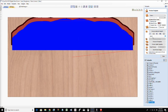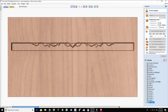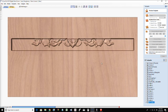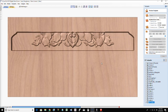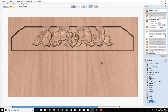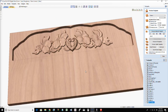Okay, let's reset this preview and preview that selected toolpath. This is a pretty decent cut, so we would most likely do a rough cut toolpath so our ball nose bit isn't working so hard removing all that material. We'd probably do a rough cut to hog away most of that waste. All right, excellent. Let's go ahead and turn off that fill color so we can see our project piece here.